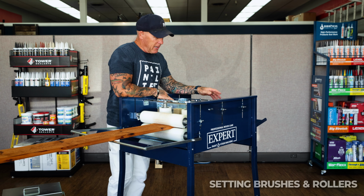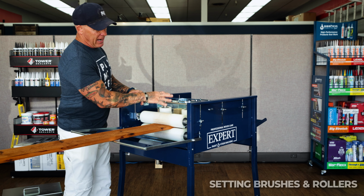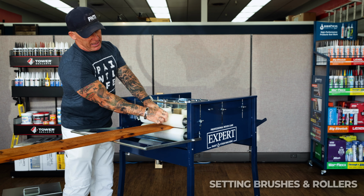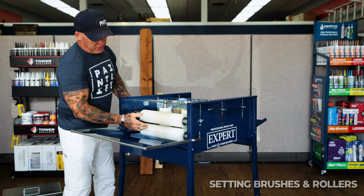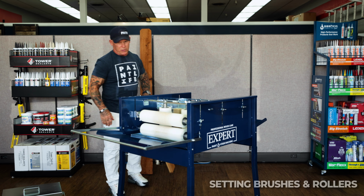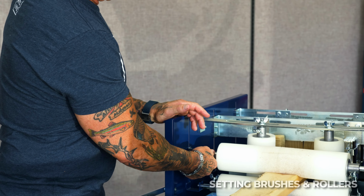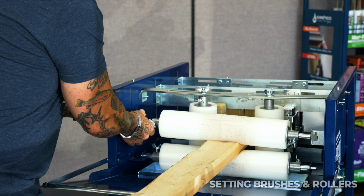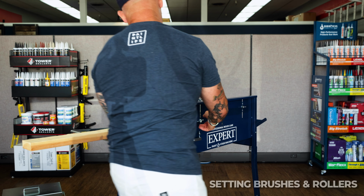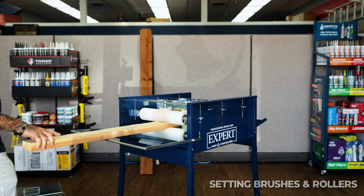Now we're going to work on getting my rollers and my brushes set up properly. So the first two things, I've got 6 rollers, and the reason why I say 6 is they're split right here. There's 1, 2, 3, 4, 5, 6 rollers right here. If I'm using a 2x4, something thicker, I'm trying to send a 2x4 through here. So if I'm doing 2x4s, I want to make just a simple adjustment versus a picket. I'm going to raise it up a little bit. I just want to squish that foam roller down about a 1/2 inch. So now I've got probably just the right amount where it's pressing down on it.